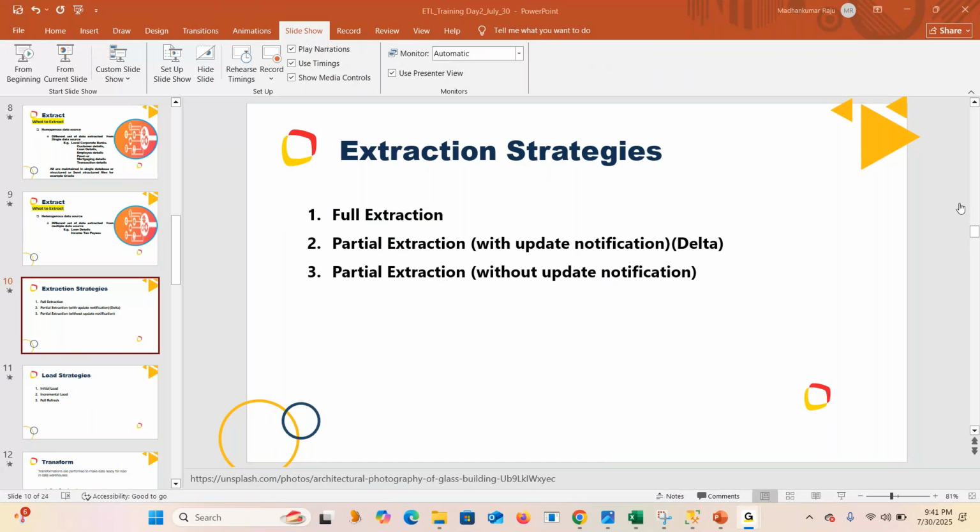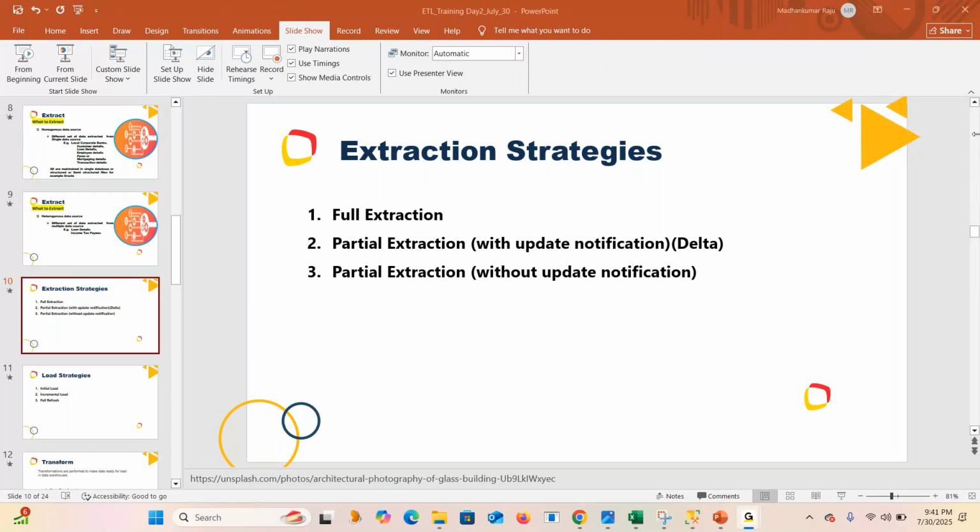Sir, so this is like full load and incremental load, right? Yes, this is Lavanya. So full extraction we can call initial load, and partial extraction is similar to incremental load.